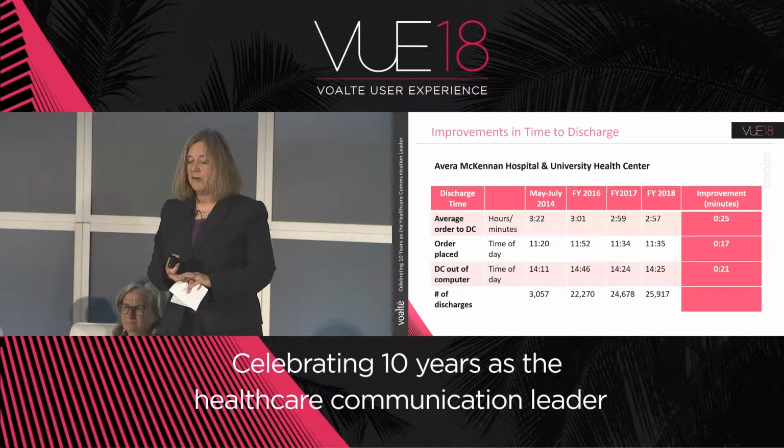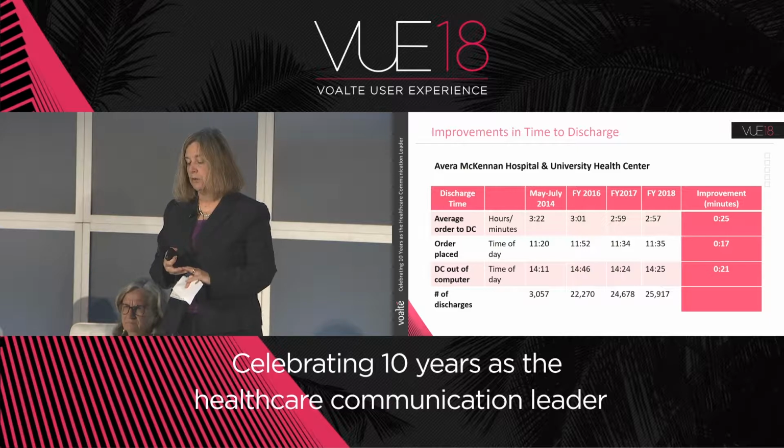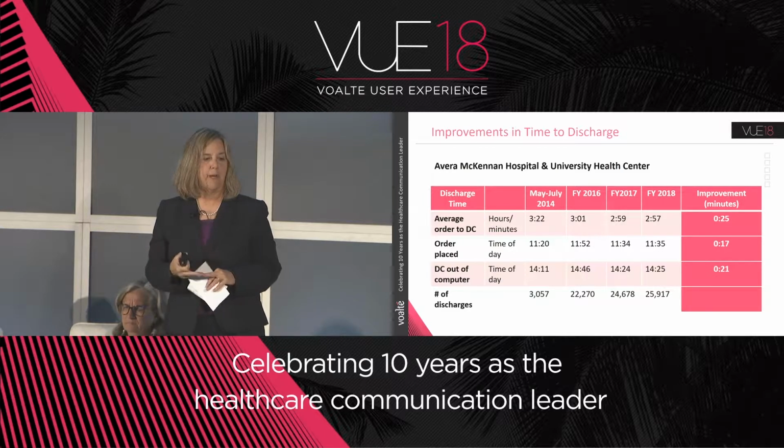But the one thing I want to point out, both with that top number, 2 hours and 57 minutes, and the times, is that this is just the one facility, our biggest 545-bed facility. Notice how much those numbers have increased, and we're still holding that same time frame. Not that we've decreased it, although I think we still have a challenge for that, but we've kept the numbers up there, or we've increased our numbers of patients.